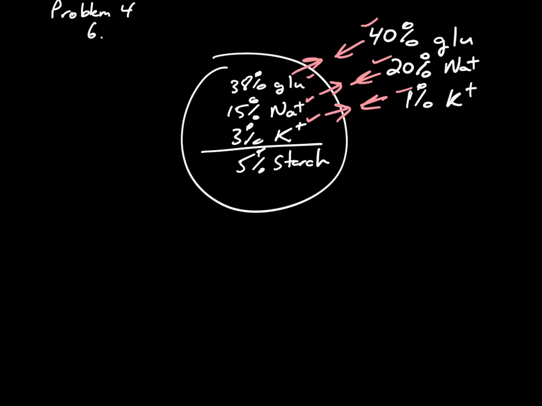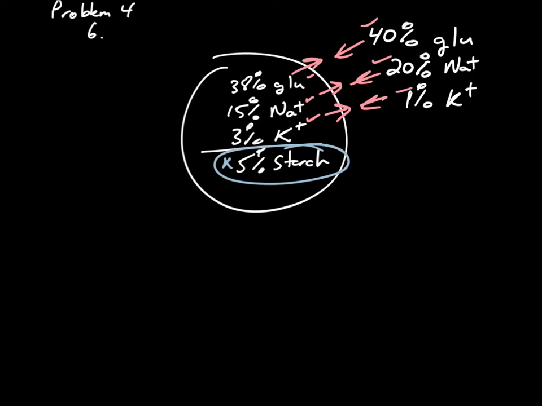The one thing that's weird is this starch, because it cannot pass through the membrane. It can't pass through. Now, they tell you some things here. I'm only going to do part 6 because the rest of problem 4 was sent in another short video. I tried to make each video very short. So you have problems 1 and 2 on one video, 3 and 4 on another video, and then now 5, 6, and 7 on this third one.